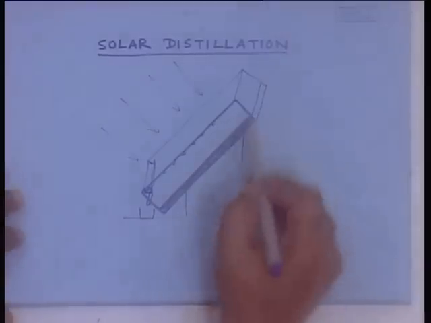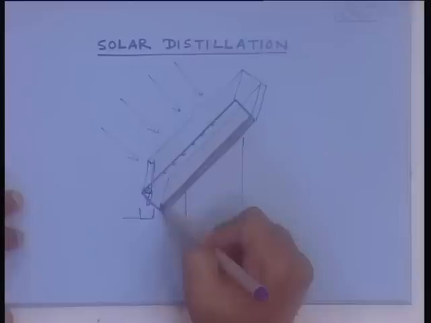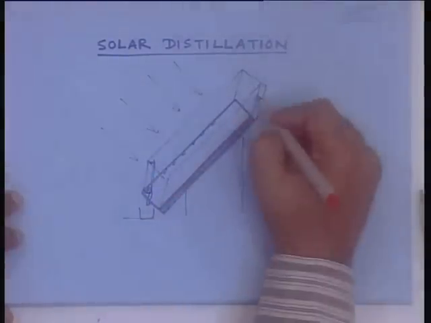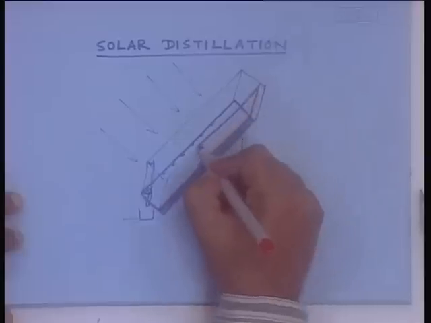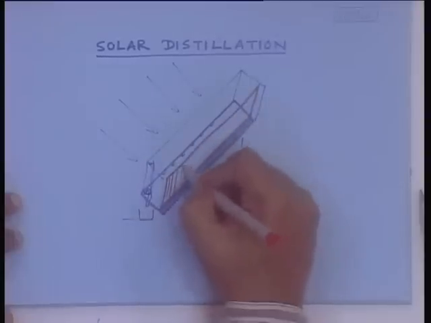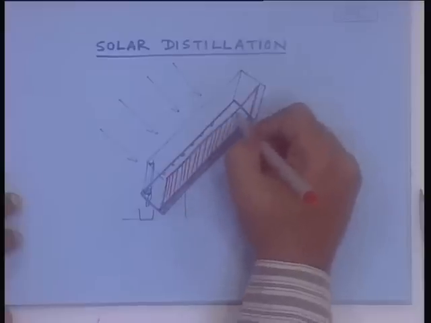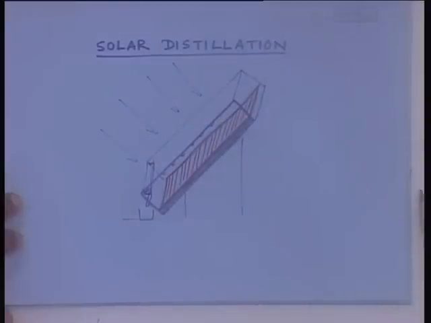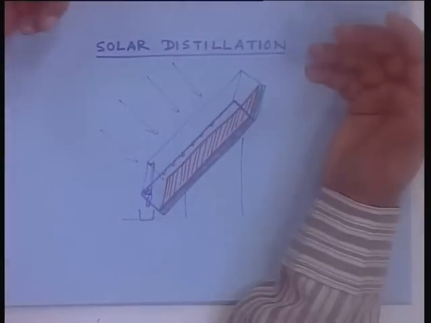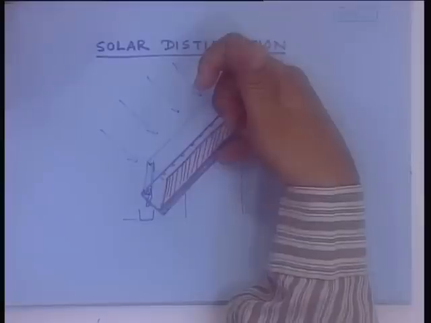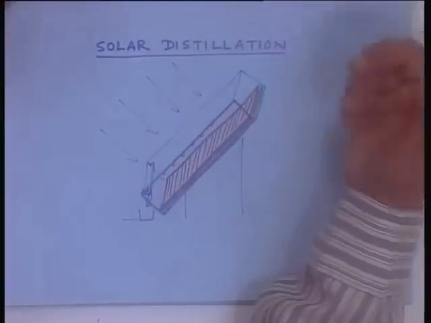Only thing is that in this bottom surface, the one that I am drawing with red, here you have something else, this is the insulation. Here you have the absorber, which is in the case of the normal flat plate collector simply a copper plate. In this case you have something that can be wetted, mostly wet cloth maybe.